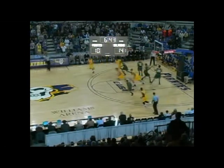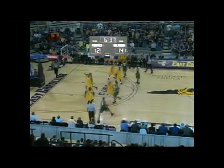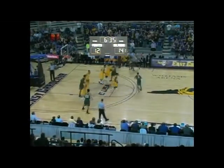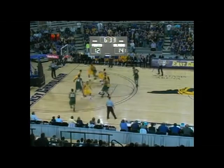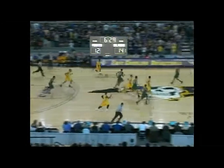Here's Jamar Abrams, catches the ball and lays it in with the left hand on the inbounds pass. That's your man number 21, Jamar Abrams. 14-12 ball game. Jacksonville's got the ball with a 2-point lead. Kahn with it, gives it up on the right side. Here's Cabell, jump stop, goes up strong, and it's blocked off the glass by Chad Wynn, and he gets the rebound. Coming back the other way.